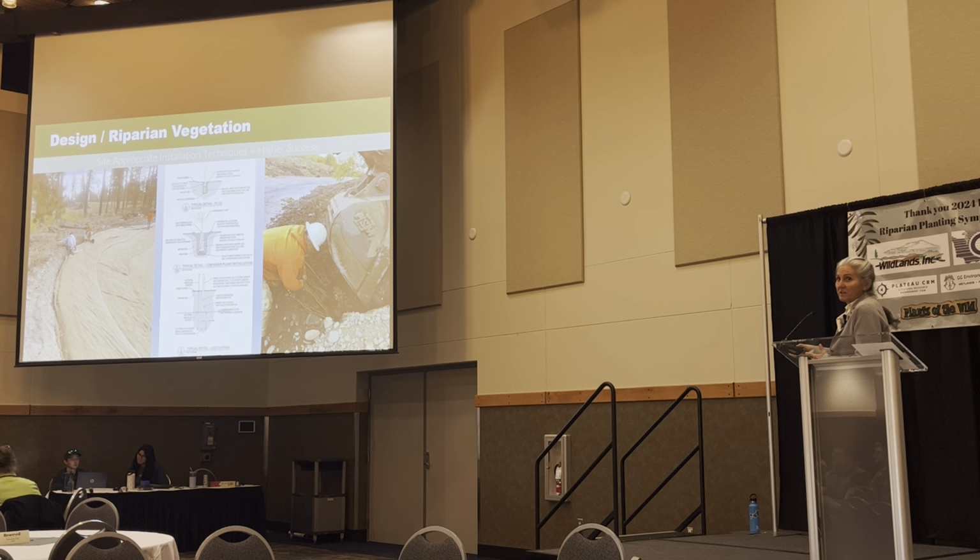So no coir fabric here, right? Too high stream power. But how do you get these willows down into this median without damaging your willow stakes, making sure that it's nice and wet down there for their toes to land in? So we had a bucket come in and pull back the banks because we had access there, right? We were in construction. And a technique that we found that's really helpful in installing willows in these higher stream power areas is to install them in clumps. Instead of just a single line where they're all 1 foot apart, installing them in tighter clumps.